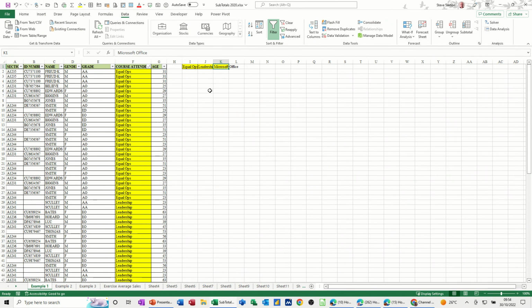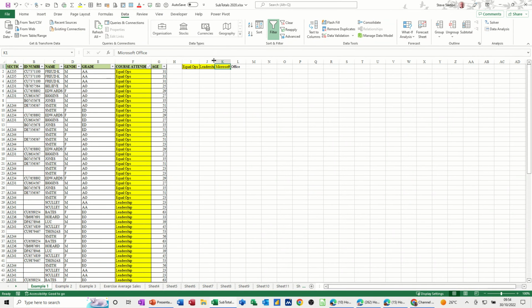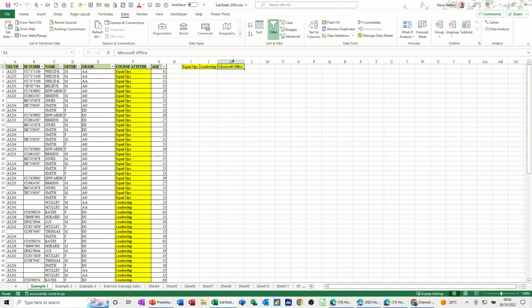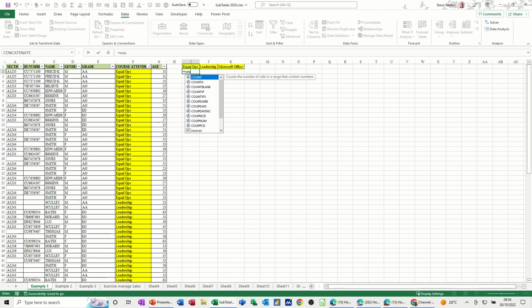Control key drops it down, and then I just need to widen these out a little bit so you can see them. So the COUNTIF function is going to count how many items there are in that column depending on the little table at the top, and the formula is equals COUNTIF. Once you open the bracket, you get the little help coming up. There's the help. It wants to know what the range is. That is the range. I've called it courses. I could have clicked on the F there, but courses, comma.